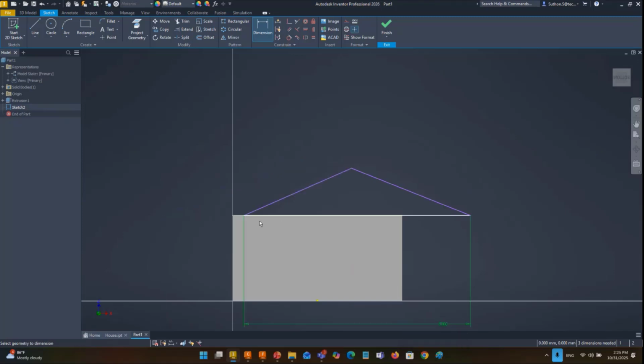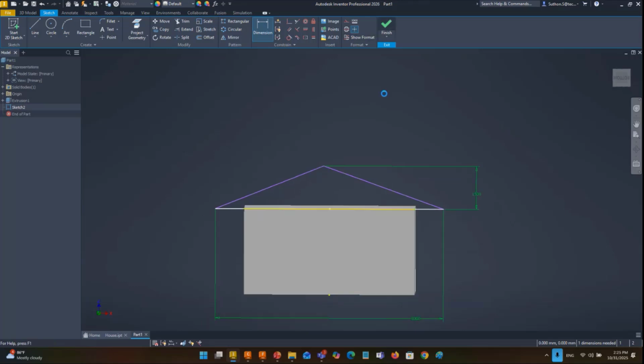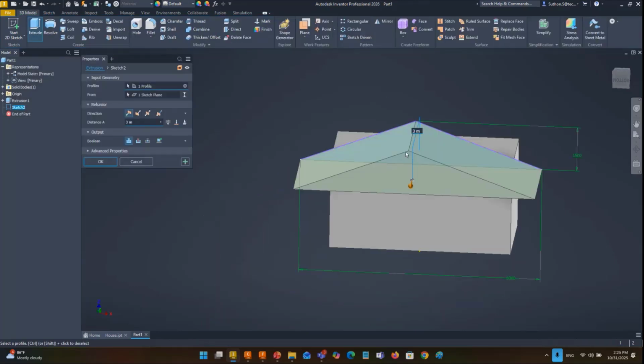That means I have the midpoint of this one to the midpoint of this one, and the height of the roof around 1.5 meters. Finish, and then extrude this one.